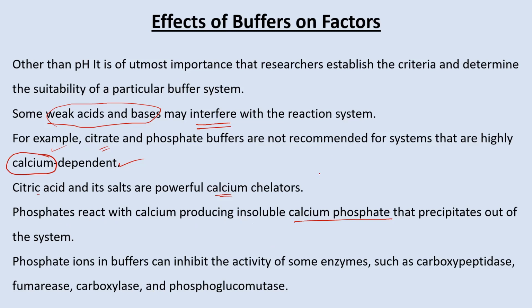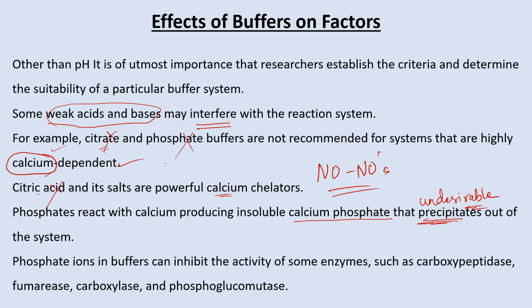One of the big no-nos in an enzymatic assay is that your buffer has to be inert. If in an assay procedure you see precipitation happening, that precipitation is unwanted, undesirable, so you must avoid that. You must know the purpose of this particular experiment and what the components of this particular assay are. If your assay is going to have calcium, then avoid citrate and phosphate buffer, and use something else which will give you the same pH.